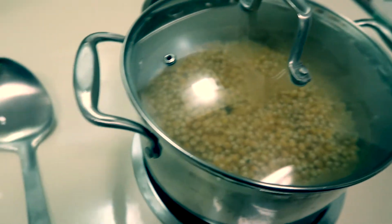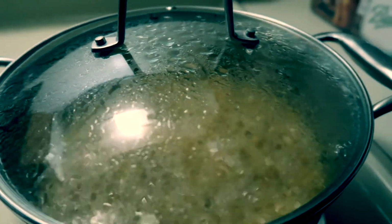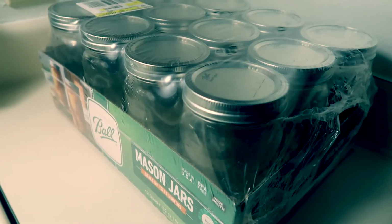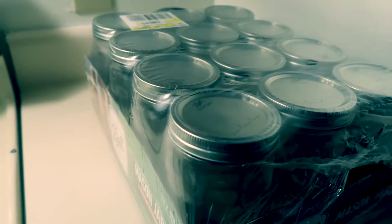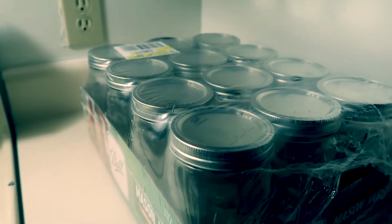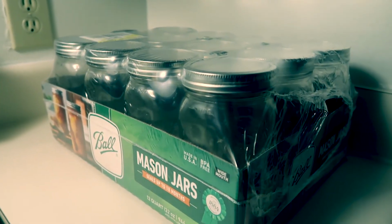And throughout that hour, I'll periodically stop by and give it a little stir. One 32-ounce bag of popcorn like that is going to fill up around 3 of these quart jars. So while the popcorn is simmering, I'll grab these jars and wash them out with some soap and water. And you might be wondering, why would I do that if I'm going to sterilize it? It's just because being redundant doesn't hurt anything, especially when you're dealing with keeping things clean and sanitary.